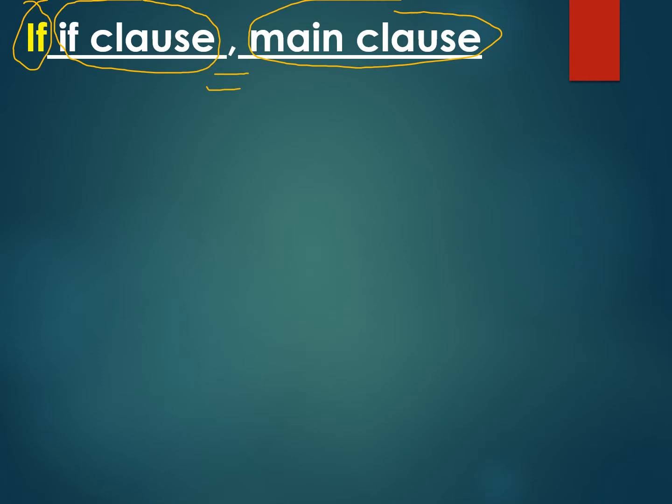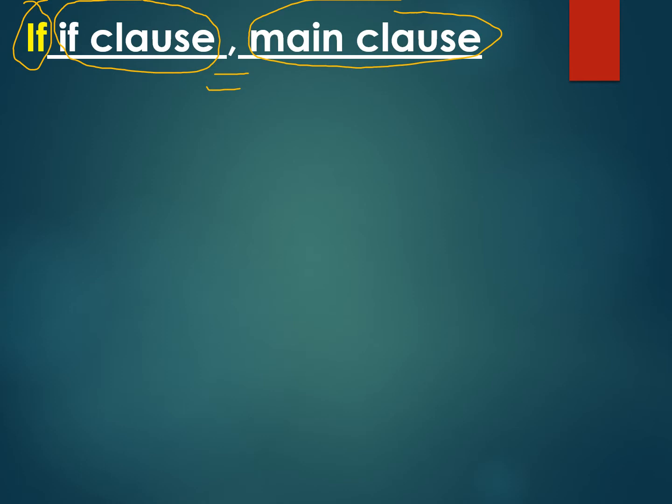Well, what is a clause? A clause is like a sentence. It gives a complete meaning and it includes a verb. It should include a subject and a verb. Like when you say, I go to school, this is a clause. He plays football, this is a clause. But if I say going to school, playing football, for example, the hot weather, these are all phrases, but we are speaking today about clauses, okay, which are like sentences.